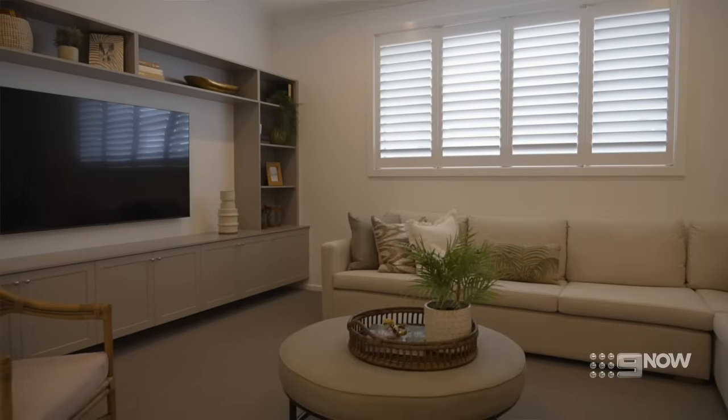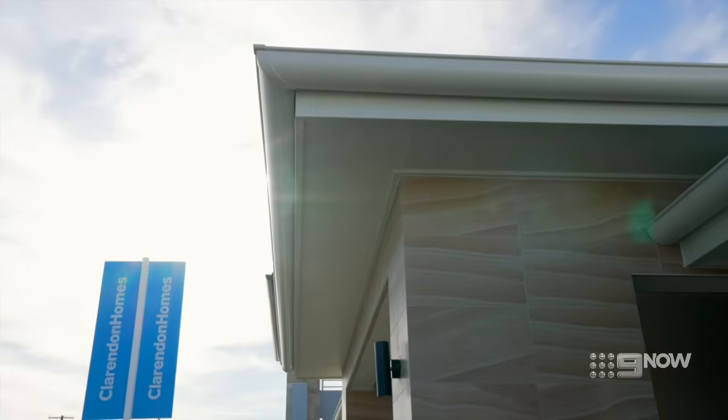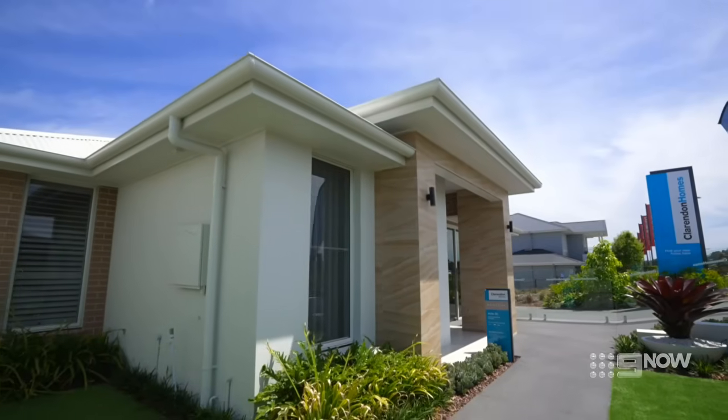What Ryan and his team have done so well is pack a lot of home on a small block, and the only way to do that successfully is through expert spatial planning. I mean, as you can see, it's just built for family living. Before you even walk more than 10 steps into the house, you've walked past 2 full-size living rooms. Yeah, this is so important in Australian homes. If you just have one open plan living space, which is what everyone thinks you want, well, you end up living on top of each other. There's nowhere to escape to. What you're seeing in this house is that fantastic thing where you can gather in a space, but you can also go away for some me time over here and still have some kind of connection.